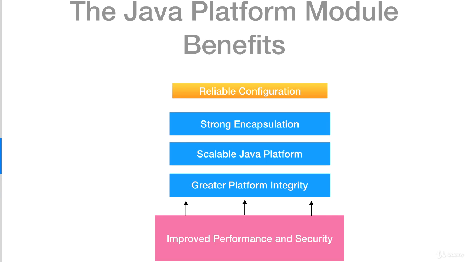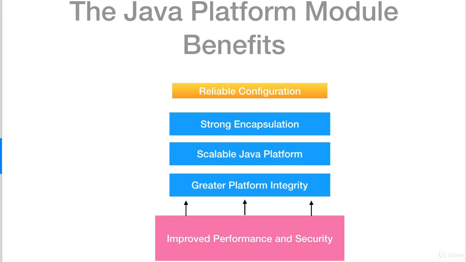And now we also have greater platform integrity, because we can prevent access to internal APIs, making them available only to the correct entities. We can make sure that the applications or systems we're building using Java can only access what they need, as opposed to having access to everything, all of the APIs that our JDK provides for us. We can now pinpoint and get exactly only what we need.